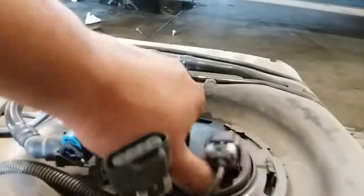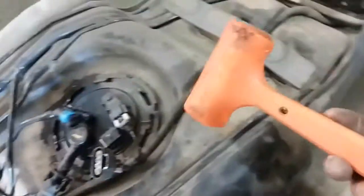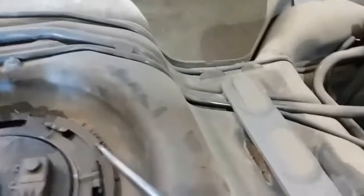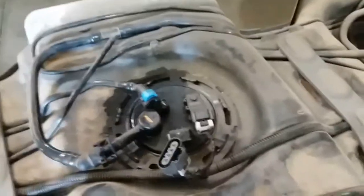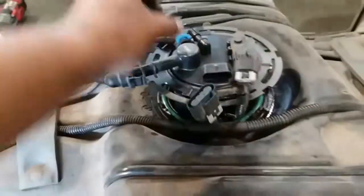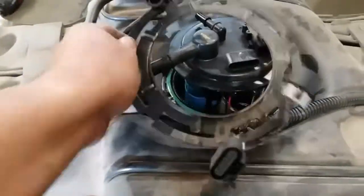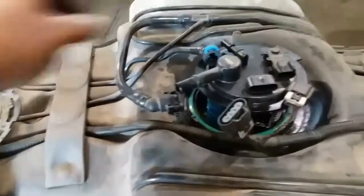The whole pump is loose. Now we're going to grab a flathead and tap it on this side to loosen it up. Grab yourself a big flathead and a little hammer or a dead blow hammer — it does not matter. You can see it turning a little bit, so I'm going to do that with both hands. Once you do that, it automatically pops up — took me by surprise. Remove the ring that locks it down.